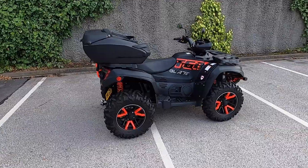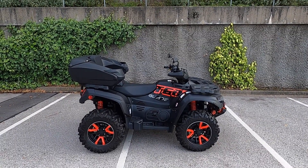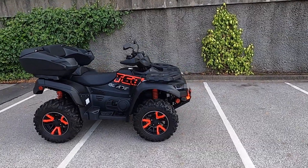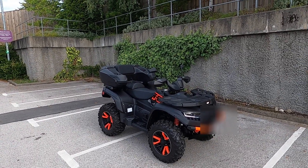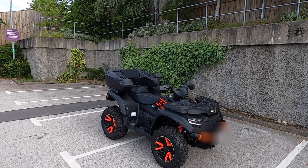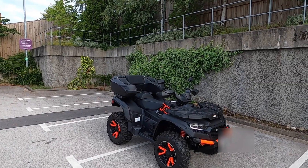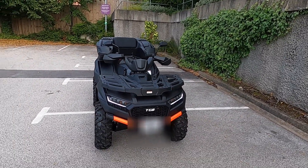Good morning, 21st century caveman here — hope everybody's safe, hope everybody's well. So major development for the channel — spin round and take a look, isn't she pearly? This is the 1000cc TGB Blade, it's a premium version, a 2023 edition. Absolute monster of an ATV, easy to drive though once you get used to it. Absolutely beautiful.